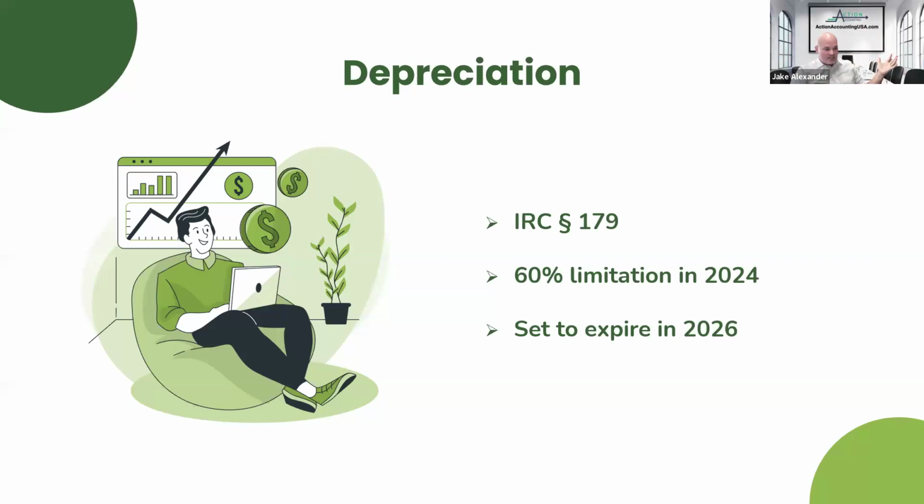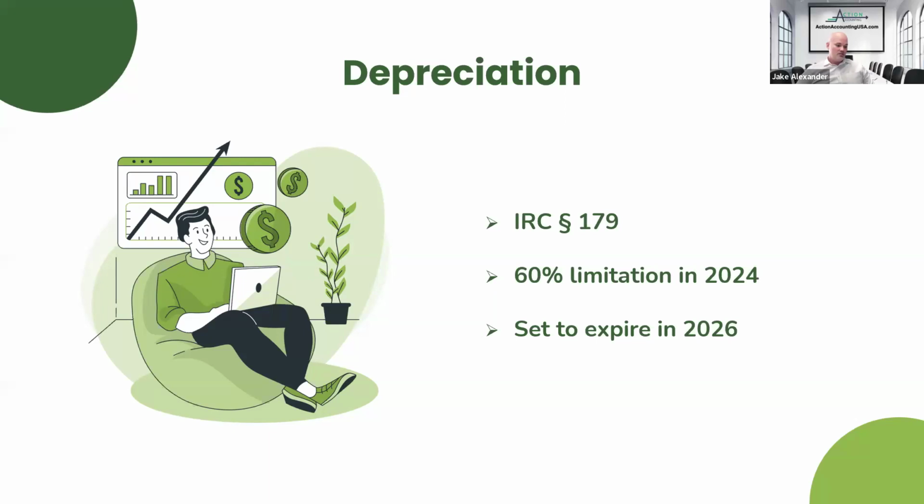And so for an easy example, if you were to purchase a $50,000 vehicle, it doesn't need to be purchased under the LLC or under the business name. You don't need to have commercial insurance. You can purchase it under your personal name as long as it's used 50% of the time or more for business, and it weighs over 6,000 pounds. You could take up to 60% of the full value of that as a deduction in the first year.